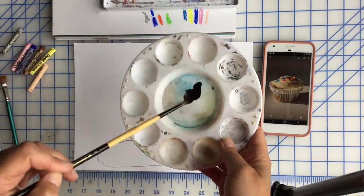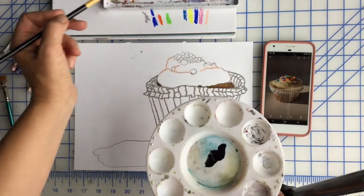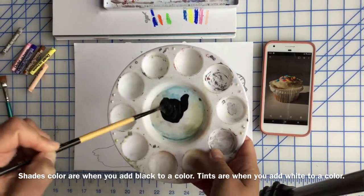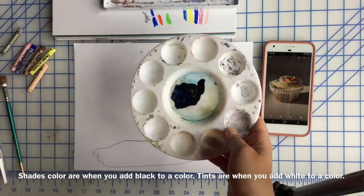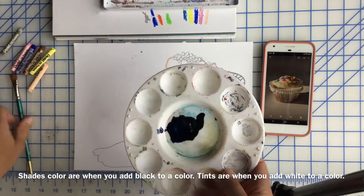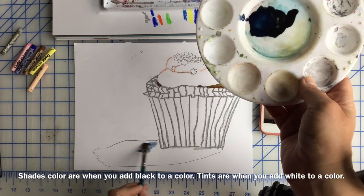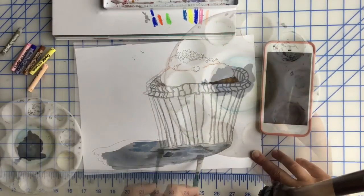I'm actually going to start a little bit opposite than normal. I'm going to take my shadow and start there. I took a little black and I'm going to add a little bit of blue, because that's my color scheme, our primary colors. I just want to make the shadow a little bluish color. Okay, that looks like a nice midnight blue.